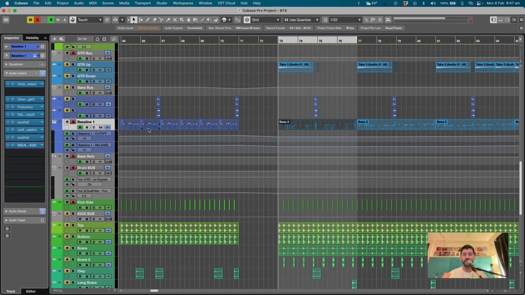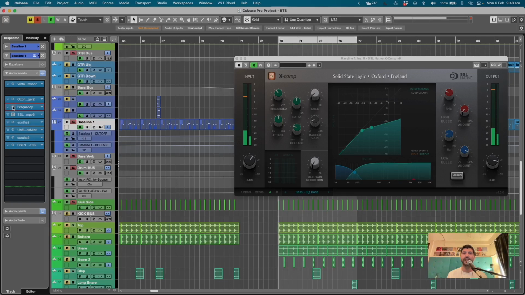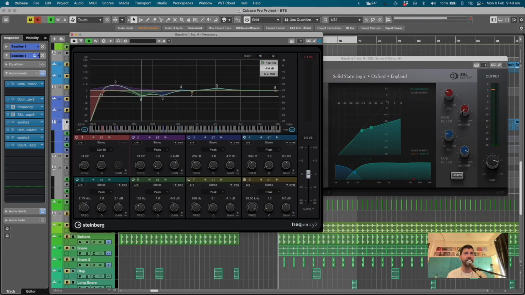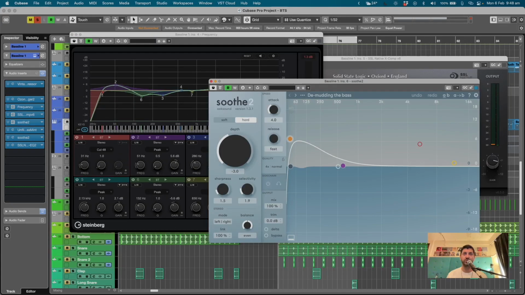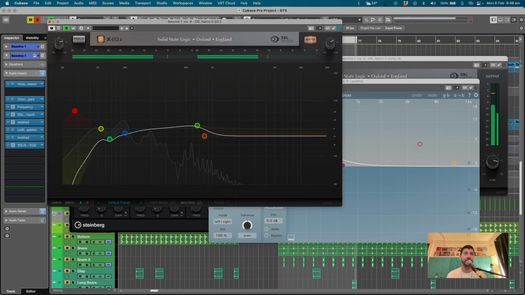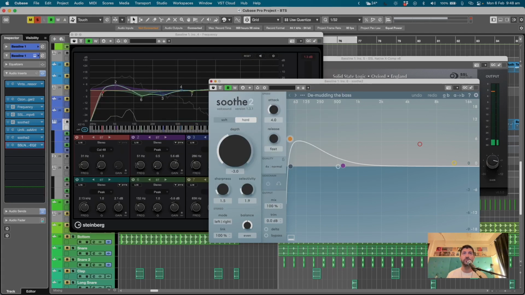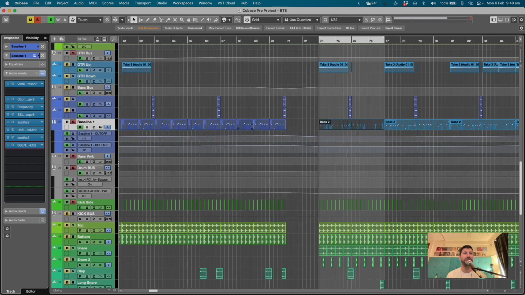Look, the main problem was getting it to have some weight, but not muddying up the whole mix by having too much between 120 and 240. You can see so many things are cutting out that range. Like this one cuts at 100, it cuts at 240. The Soothe is working really hard on this. Oh, this is quite low. This is like 80. Then what else? Then again here I'm cutting 60, 102. Yeah, it was a process, but we're there.